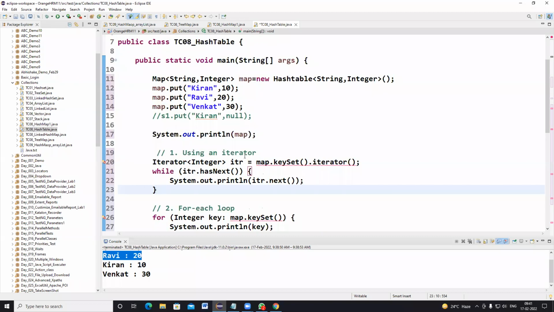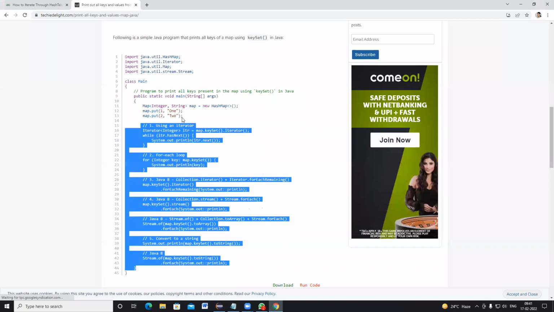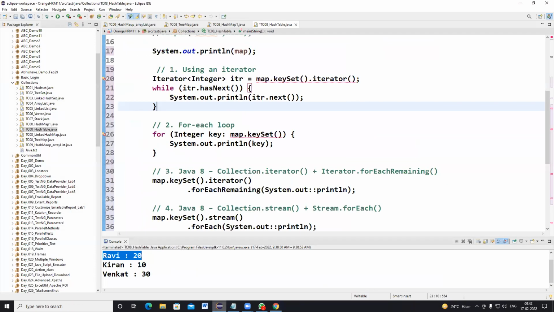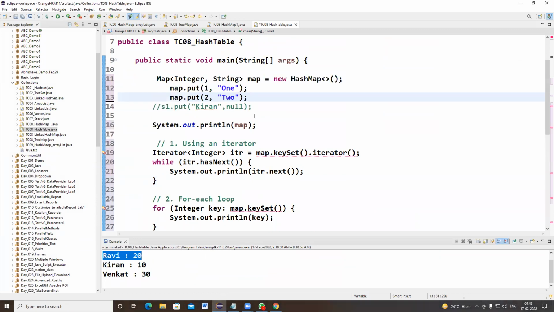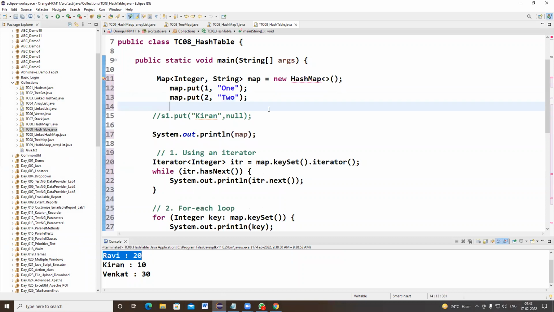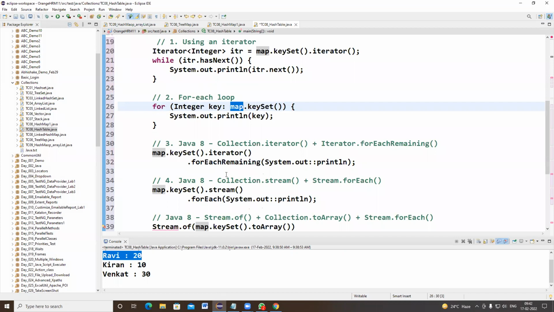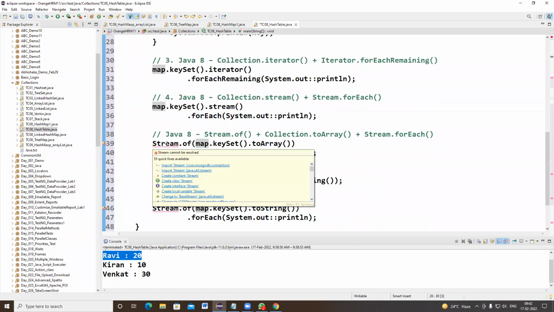Suppose this is a hash map and key-value pairs combination. By using an iterator we can print like this, and by using a for each loop we can print like this, with get keys. So in a number of ways we can print the key-value pairs combination.